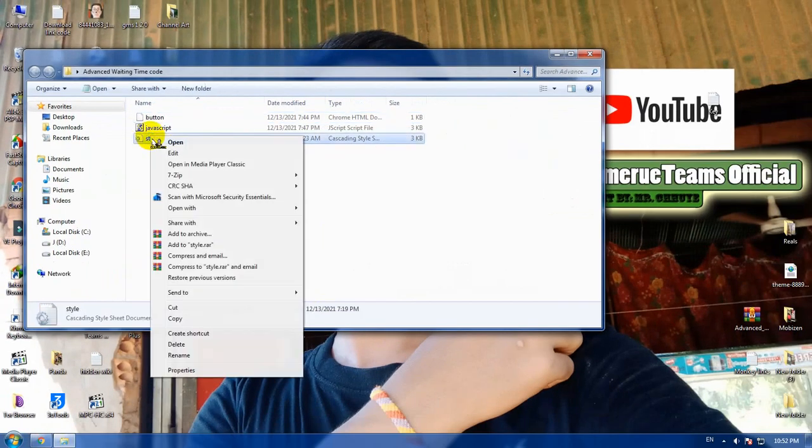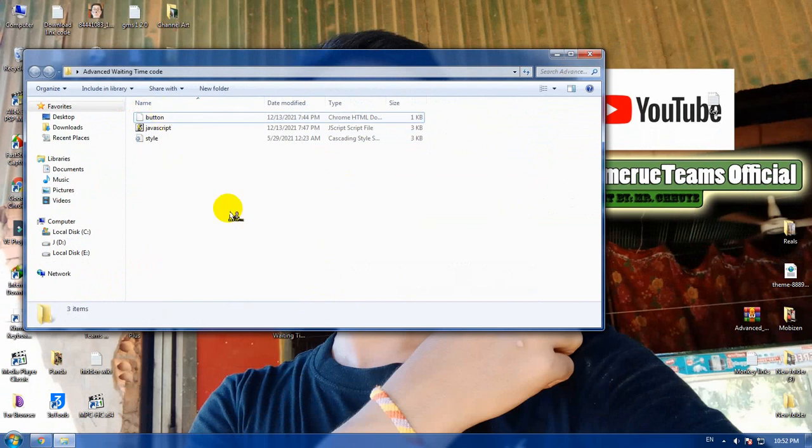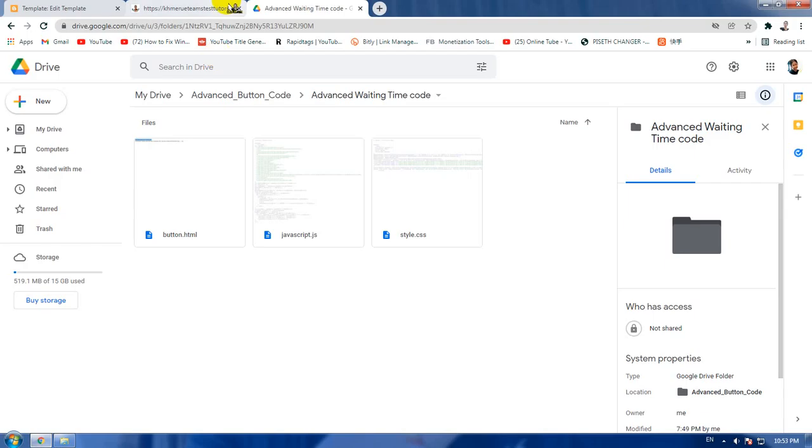Just right click on it and open it with Notepad. Everything like this can be opened with Notepad, so open all of them to get the code inside. Don't worry if you have downloaded these files. If you have not, you can use them directly by clicking on the link in my description below, and you will see all three of these here.